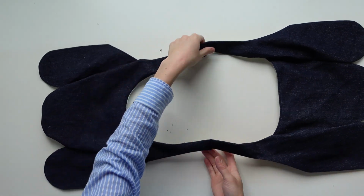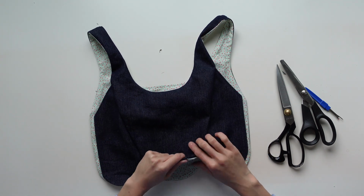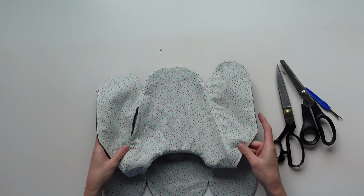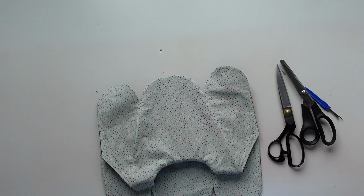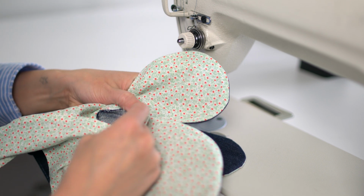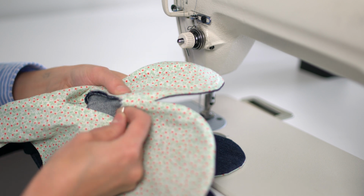Next, we'll go ahead and iron the back just like we did the front, slightly rolling the edges towards the lining as we iron. We'll also press in the seam allowance along the open seam. Once the back is ironed, we're going to hand sew the open seam closed on both sides of the front and one side at the back.